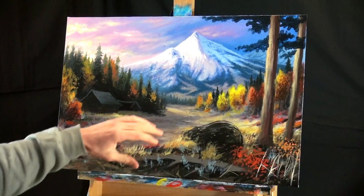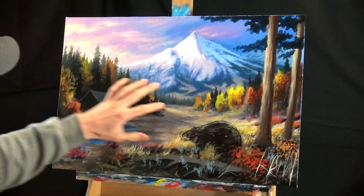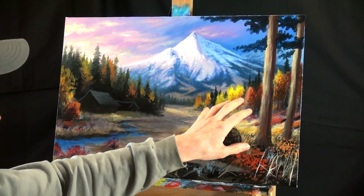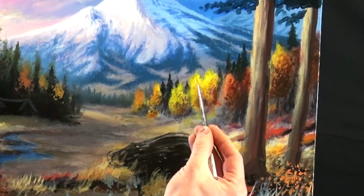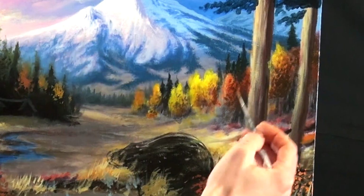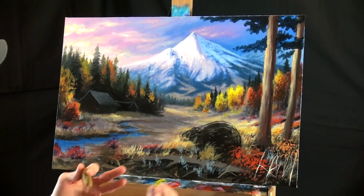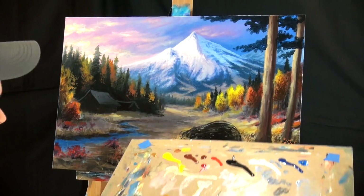Okay, so this is an acrylic painting and I'm pretty happy with the sky and mountains, and I'm focused on the trees right now. Everything else is just blocked in. I have the idea of a bear and cabin here, but I'm focused on just building these trees up and building the detail up. And so I'm at a point where all I've done is just scrubbed in yellow, then I've taken some orange, scrubbed in orange or red, but I haven't added any detail at all. And this is really easy to get it to this point, but how do we take it to that next level? How do we really make them look real? So I'm going to show you how I go about that.